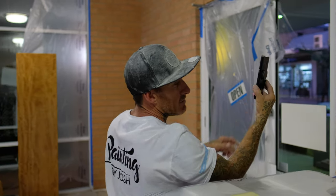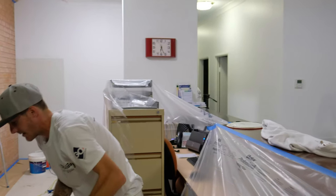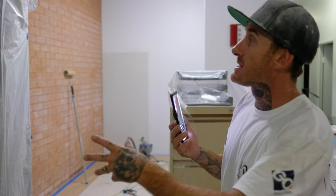Everything's taped and papered up. We've gone through the whole way. What time did we get here? 5 o'clock. Opened up. So I've been here an hour and 20. What we're doing, probably the most time consuming of the whole job, is wrapping these.